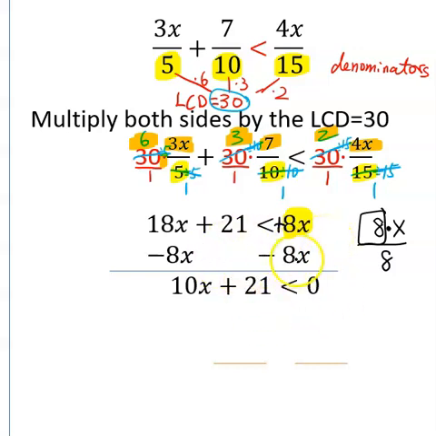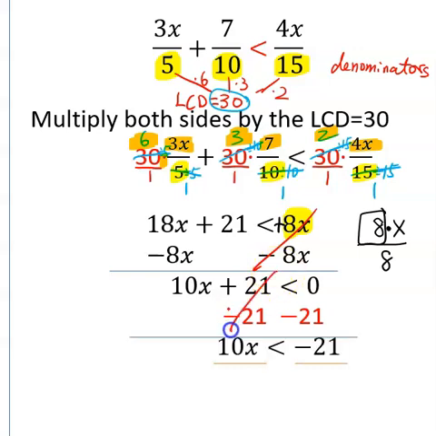We need to be careful and make sure you distinguish these two cases. After we subtract 8x from both sides, they cancel. And 18x minus 8x, we get 10x, bring down 21. Now I just need to get rid of 21 by reversing the operation, which is minus 21, and then I cancel out 21. The other thing here, after you cancel 8x and minus 8x, you get 0, because if you have nothing, that means 0. And 0 minus 21 is negative 21, because if you have nothing and you spend $21, you will be $21 in debt.